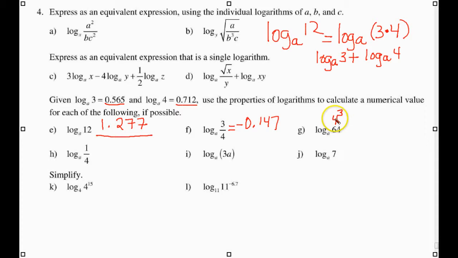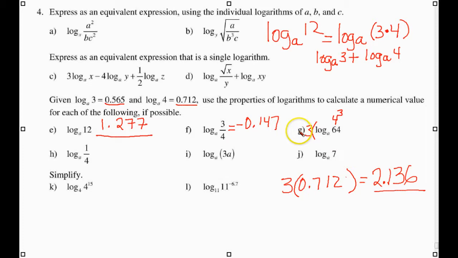And we know 4 to the third power, so that 3 is going to come out in front here. So we're actually going to take this 4 up here and multiply it now by 3, because we're raising an exponent to a power. Here's our exponent. We multiply it, and this is our answer for letter G. Now, there's another way to do it too, but I think this is the easiest.